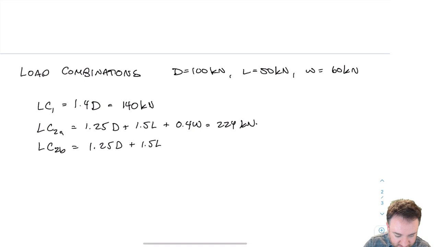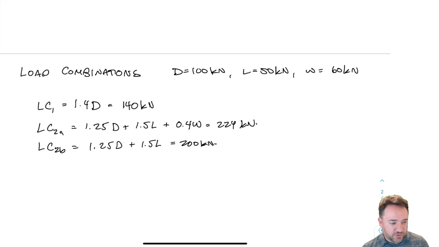Now, you might ask, why do I have to do it with and without the companion load? Well, in this case, the companion load will always be creating a greater load effect. So really, I can just consider the case where I have the companion load and not where I don't. But if I have a more complicated case where some of the loads are going in one direction and some of the loads are going in the other direction, or if I'm looking at moment in a beam, for example, and some of the moments caused by other specified loads are negative, then I have to consider the different combinations, because sometimes a companion load might help. It might make the total load lower. And sometimes it might hurt. It might make the total load higher.